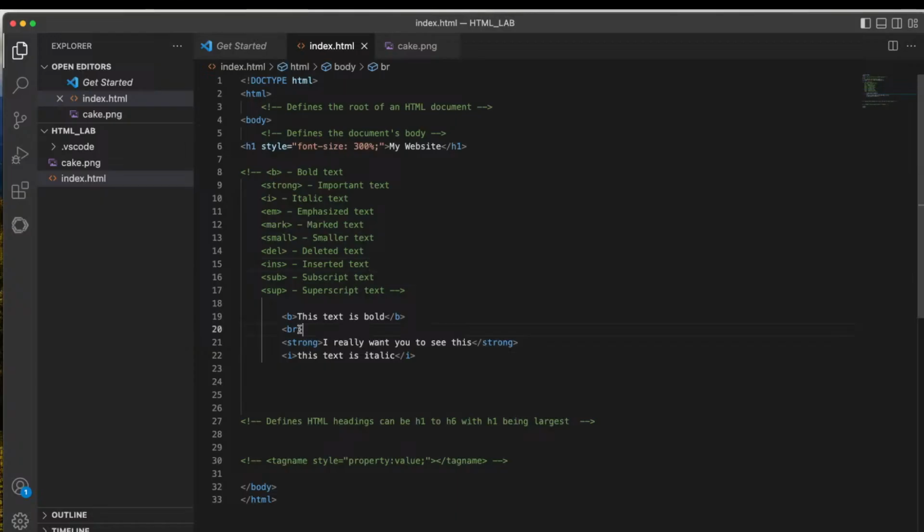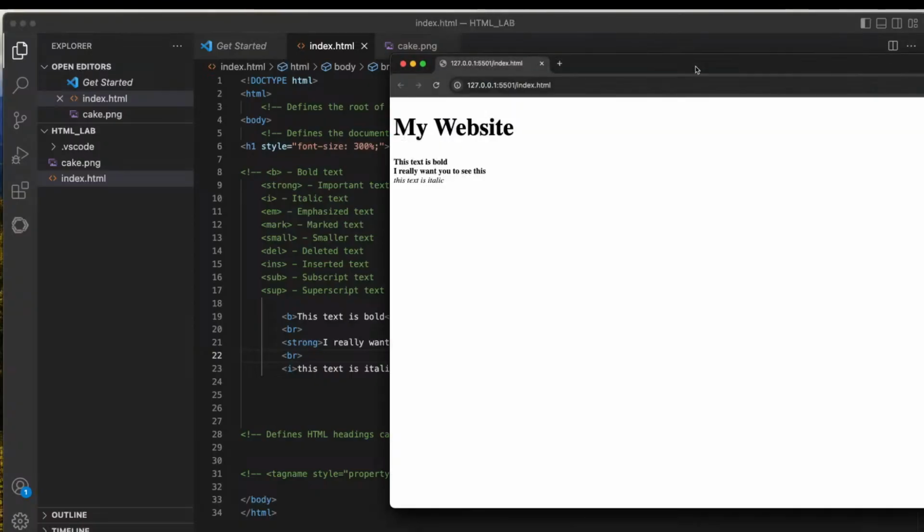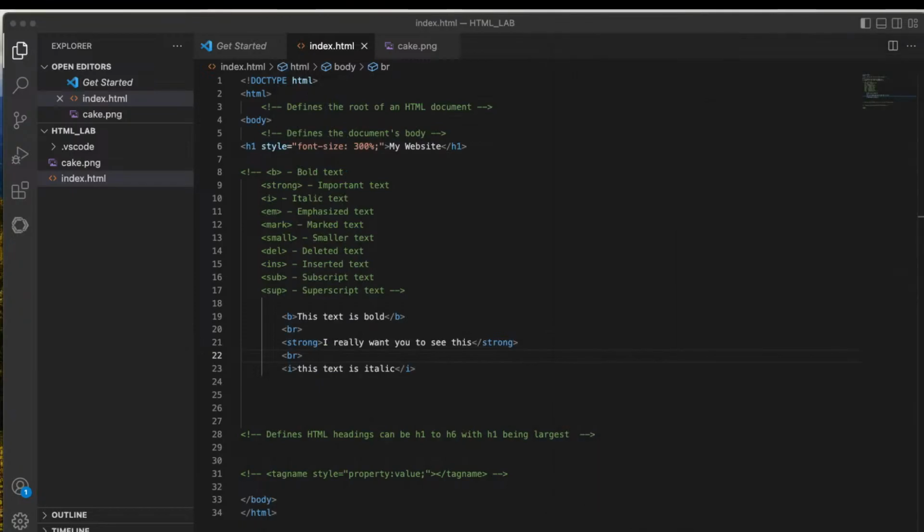Let me add the line break so that we can clearly see that. As you can see, this is the text that it produced. This text is italic. So that's how you would do italic text.